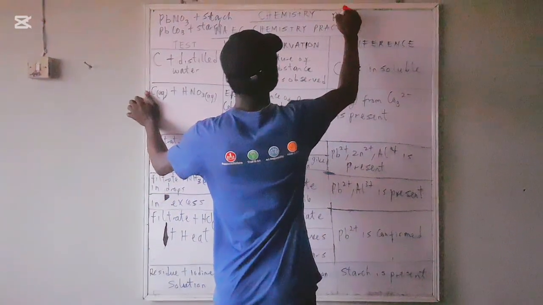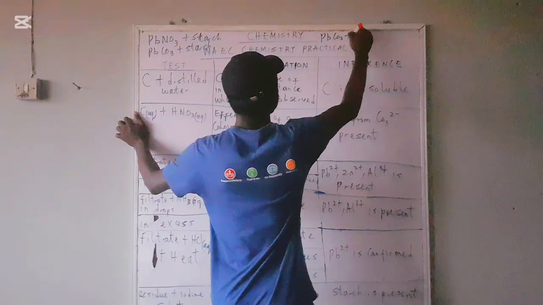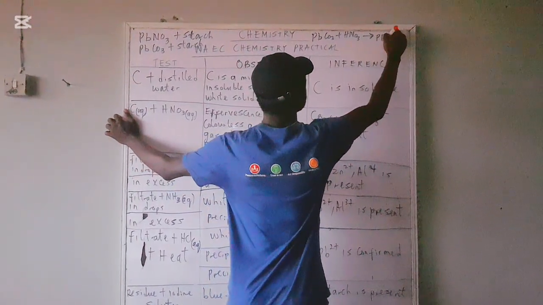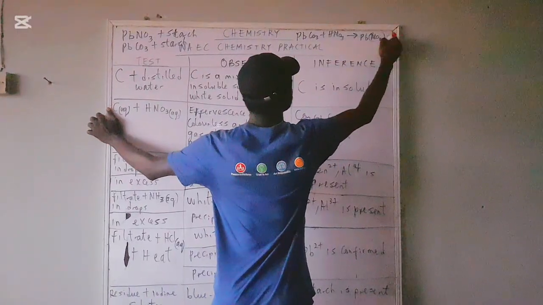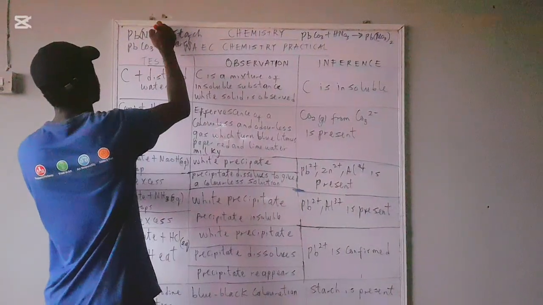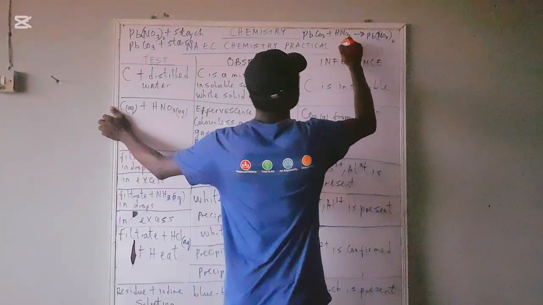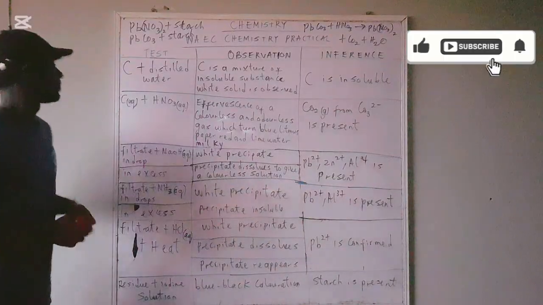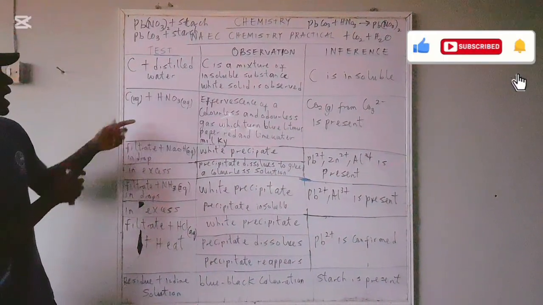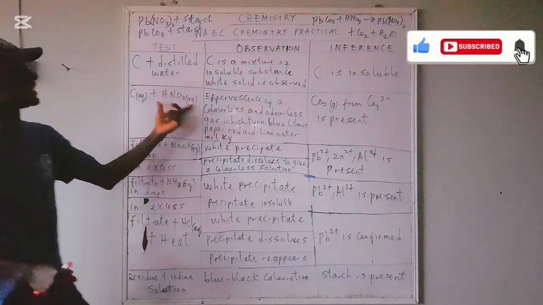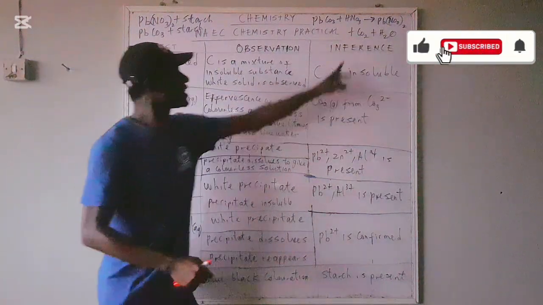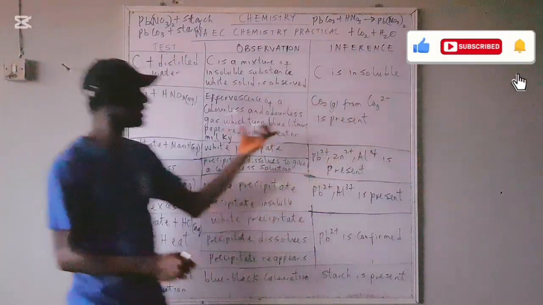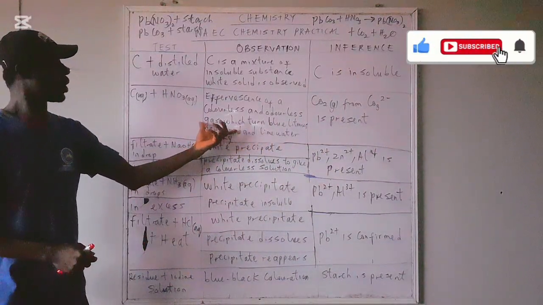We have our lead carbonate plus HNO3. It will give us lead nitrate. Sorry, there is going to be two here. Chemistry students, plus CO2 plus H2O. So we see that on this second line, after we add our nitric acid, we are going to get lead nitrate. Our CO2 is being evolved out of this equation, and that's why we have this next line, which is our CO2 coming out.